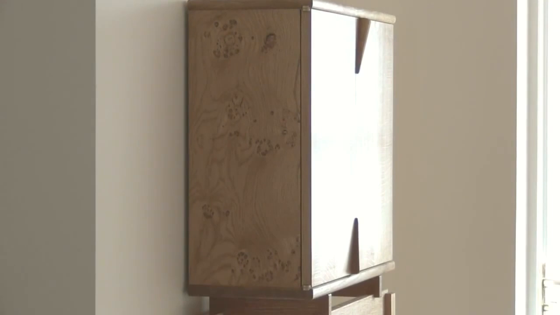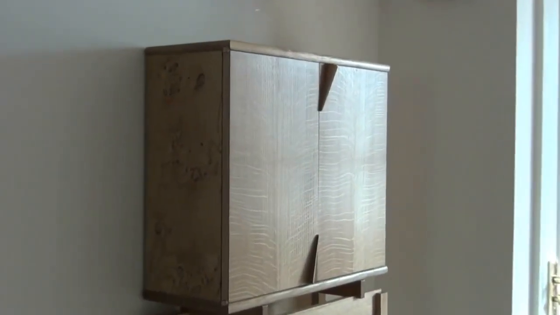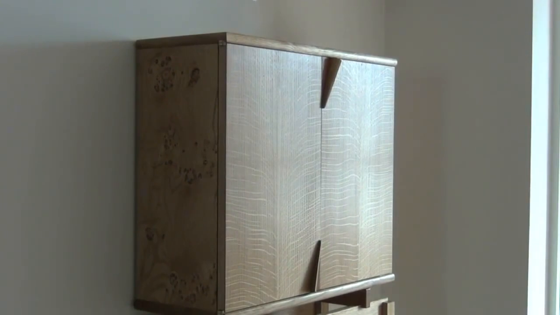The case itself shows off the pippy oak cat's pore oak to great effect. I finished the piece on the outside with a finishing oil which is a tongue oil mixture with a polyurethane in it. The front of the case shows the lovely quarter sawn oak veneers that we cut and you can now see really for the first time the handles that I produced for this piece.